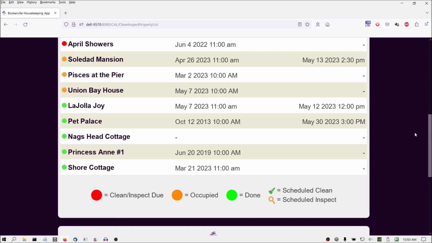We'll publish another video, hopefully next month, on the new mode of housekeeping operation where you can schedule cleanings and inspections for certain properties, certain dates, and assign them to certain users. And this does change how the app displays the list of properties, but it doesn't change how the housekeepers use it to report on things when they're in the field.